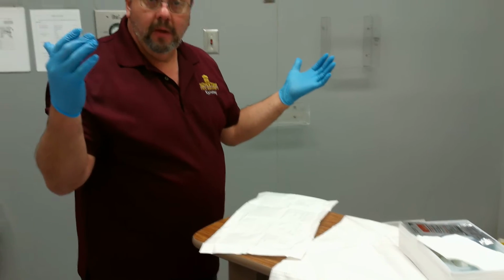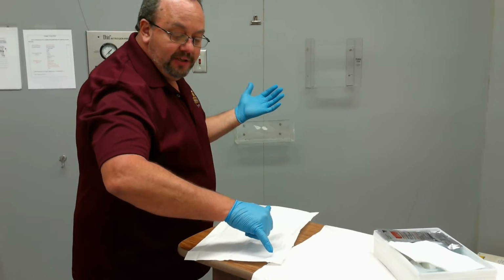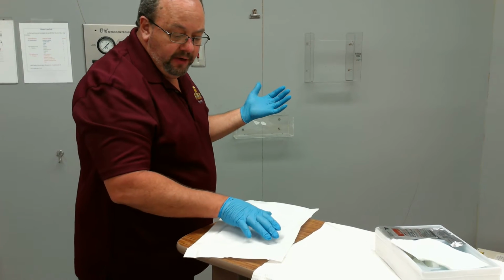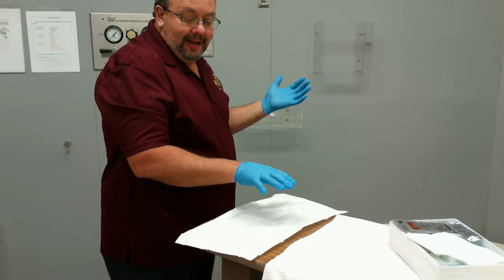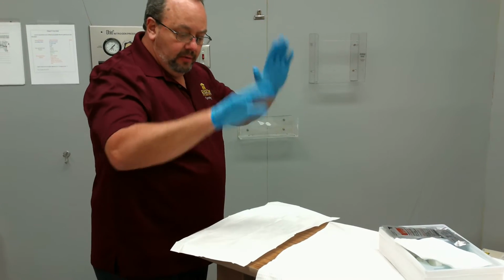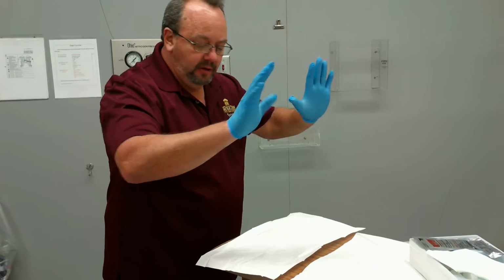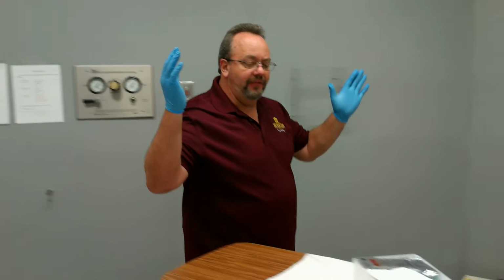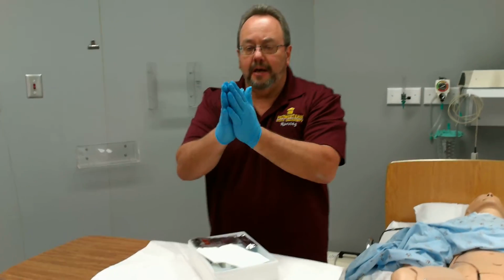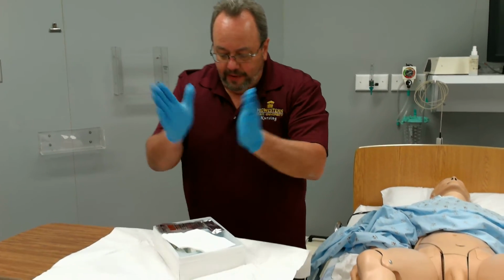Careful when you take this off, making sure that that does not cross into your sterile field here, because I'm practically into my sterile field there, so I can get that out of there. I can touch sterile to sterile, but I can't touch that 1 inch border now with my sterile gloves on. I'm going to get rid of this so that it does not get into my sterile field. I'm going to keep my sterile hands up at all times, praying position, and out in front of me.